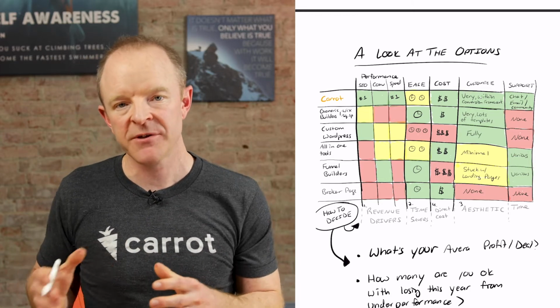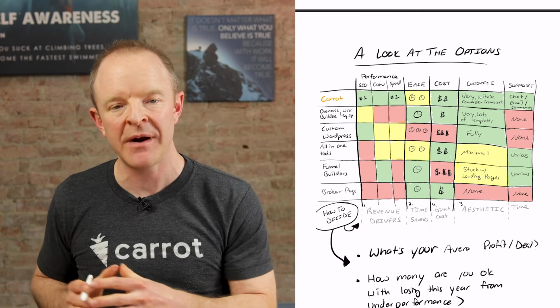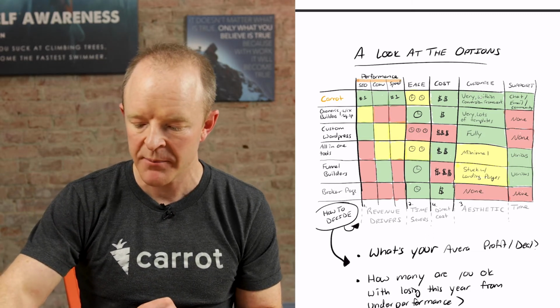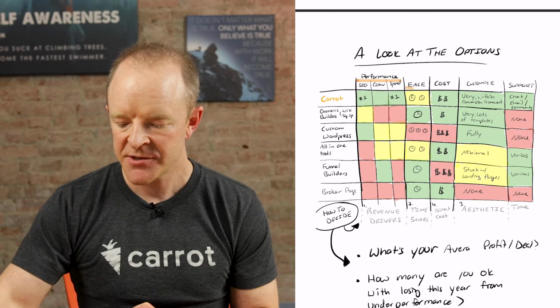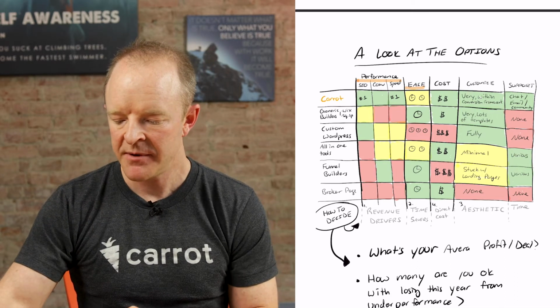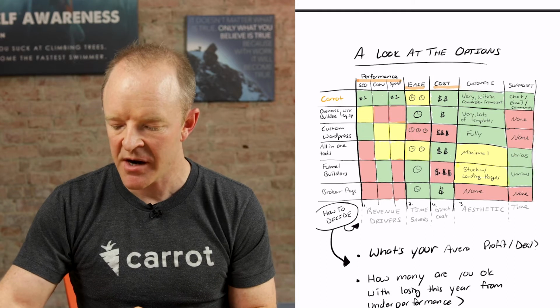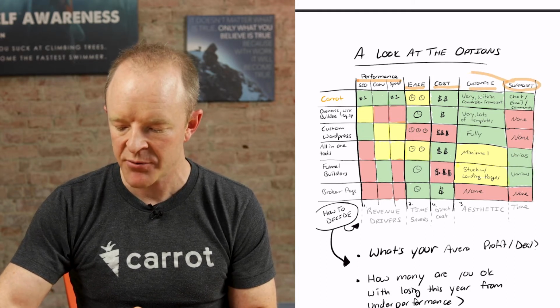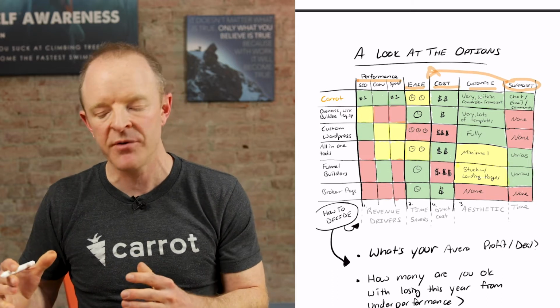So the areas that we're going to be comparing here, you can weigh what you feel is most important. I'm going to weigh what I look at when I'm looking at tools like this. Number 1, performance. Number 2, ease, like I said. Number 3, right around there, is your cost or customization. Support is probably more like number 3 or so. A lot of you would probably move it over there.